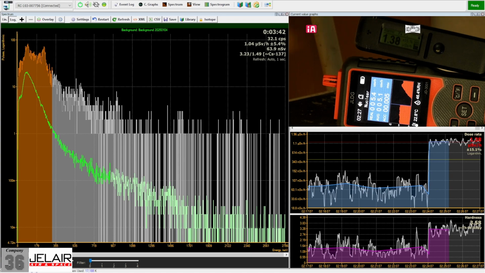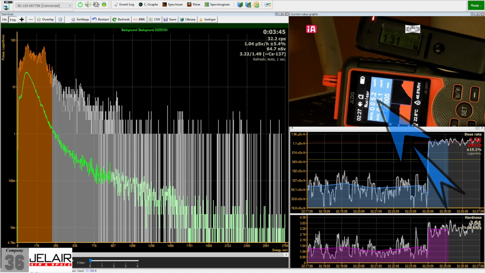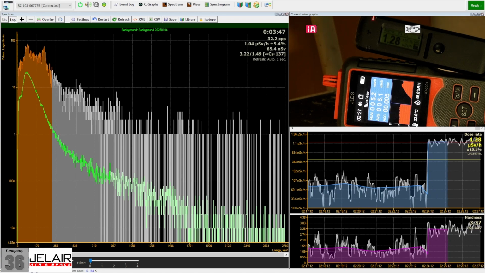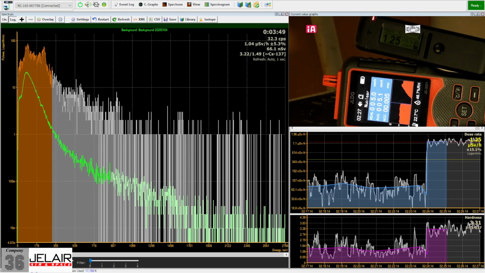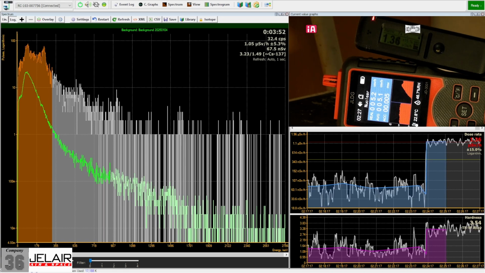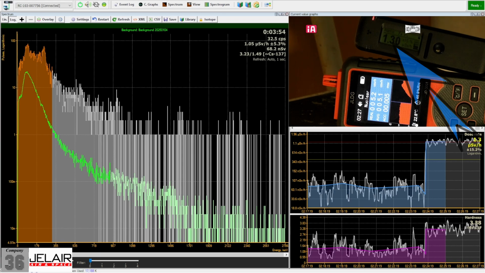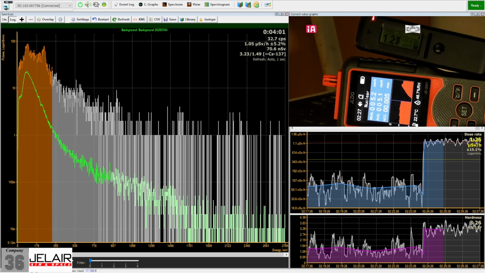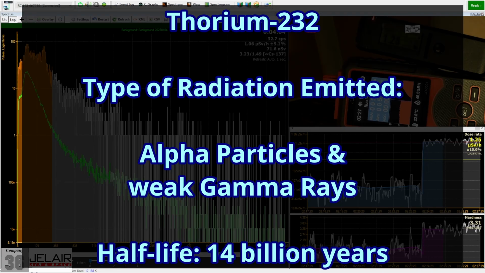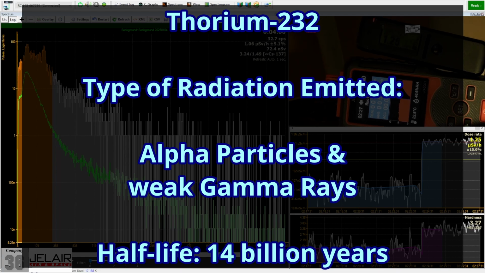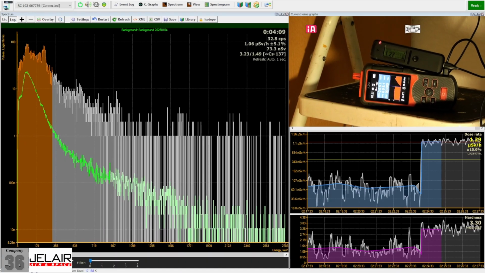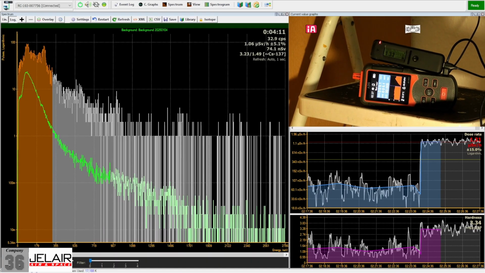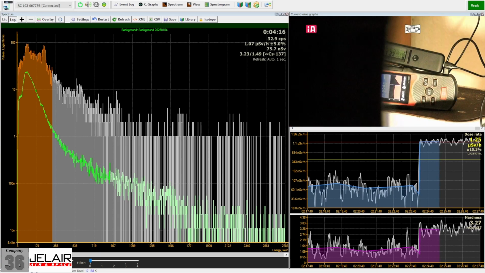The Geiger Müller tube shows 5.4, and it is the rear element of the camera lens that is pointing towards the Geiger Müller tube. The Radiacode shows 1.16, 1.3 microsieverts per hour, so the Geiger Müller tube is getting more radiation at the moment. I'm now going to change the positions of the two detectors.